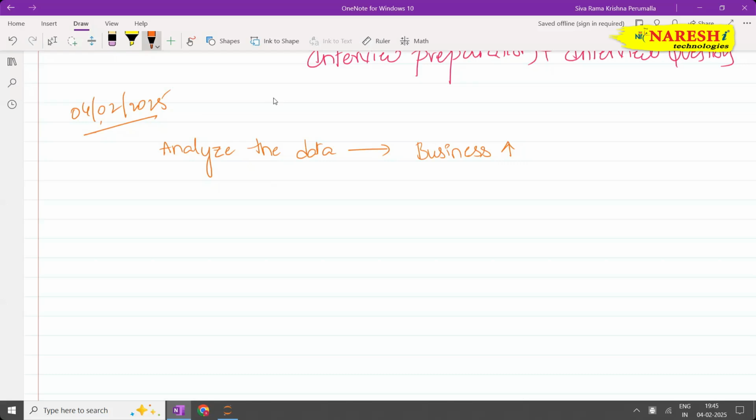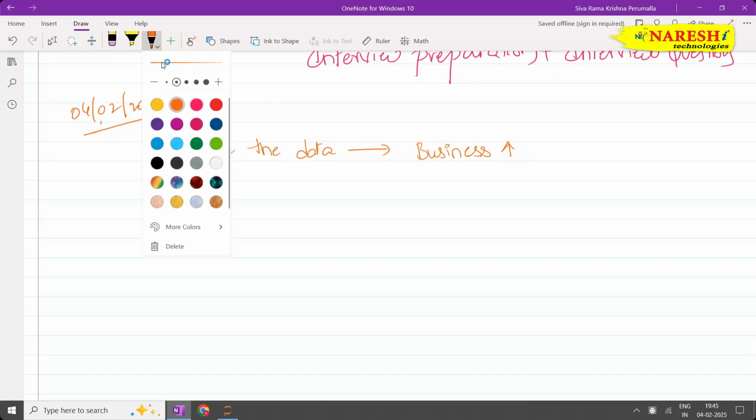Now, as I told you in the previous class, we receive data and from that data we are going to analyze. Now, what are the steps involved?